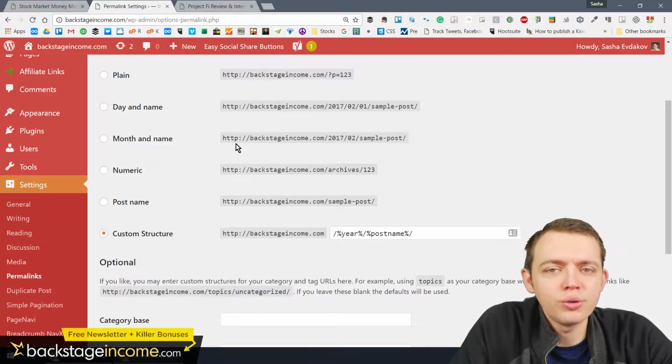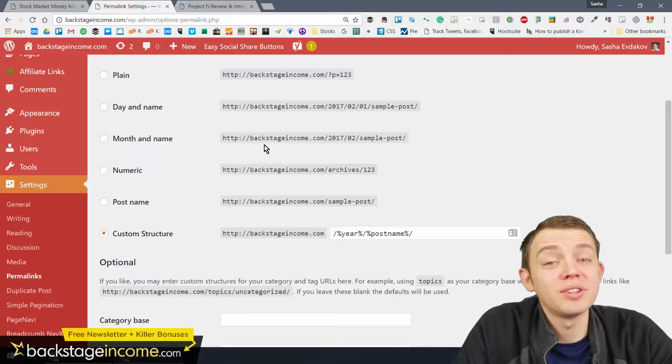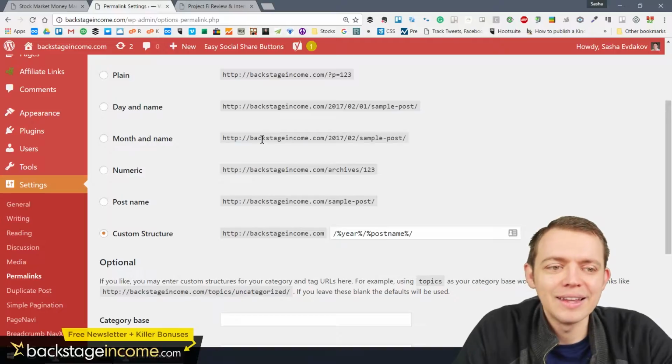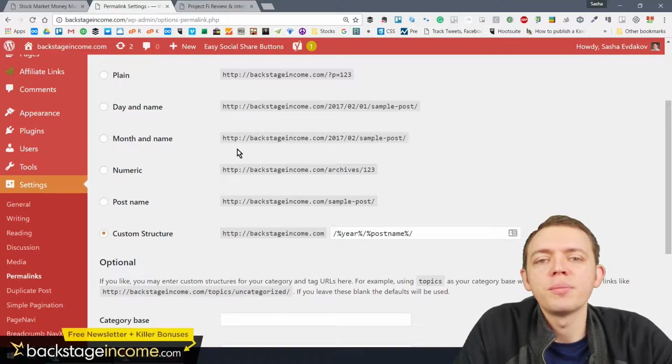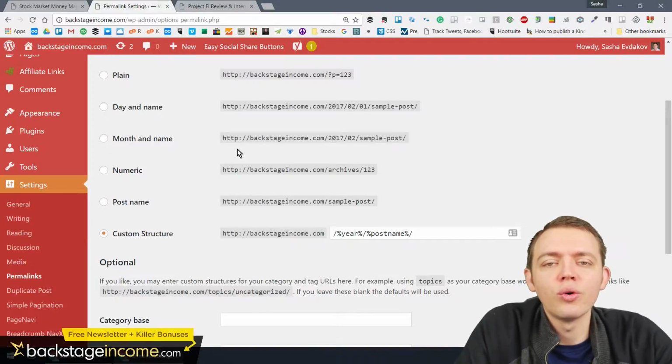But once you're 1 or 2 years into blogging, you're probably not going to want to mess with this, because it's going to affect it everywhere throughout your website, and it's just not going to work out real well. You'll have a lot of dead links and broken links, which can cause a lot of problems for people that are linking to you and for your visitors.